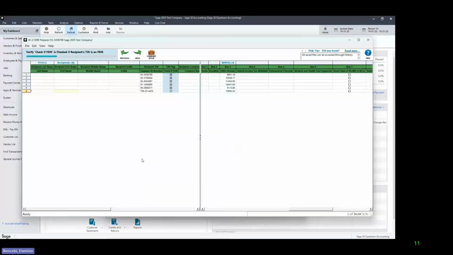So the reason why it's flagging this vendor and not the other 5 vendors is because this specific vendor here is actually an individual. So I'm going to go ahead, and this was Mr. John Doe, fictitious vendor. Now that I filled in his name, as you see, all of our other 5 vendors have their company names in, 1 through 5. Now that I've verified this information is correct, I can go ahead and click next.